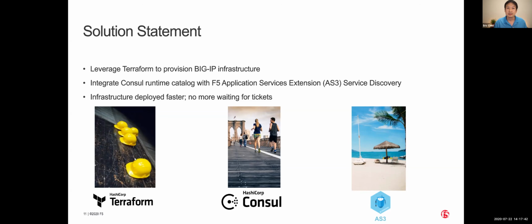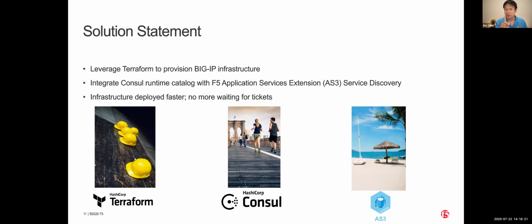The second part of it is more of these day two operations: how do we then deploy the network configurations? In this case, it's going to be a combination of, again, using Terraform to deploy the Application Services extension. What this is going to enable us to do is, instead of having to have somebody with deep subject matter expertise of F5, we're going to instead, similar to Terraform, have an agnostic method of defining the network services we need. Perhaps you can apply security policy as well, and we'll be able to configure the device dynamically.